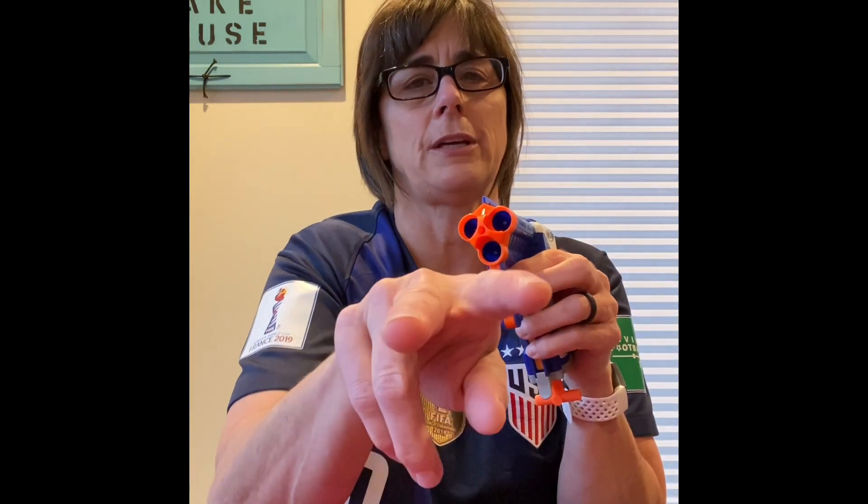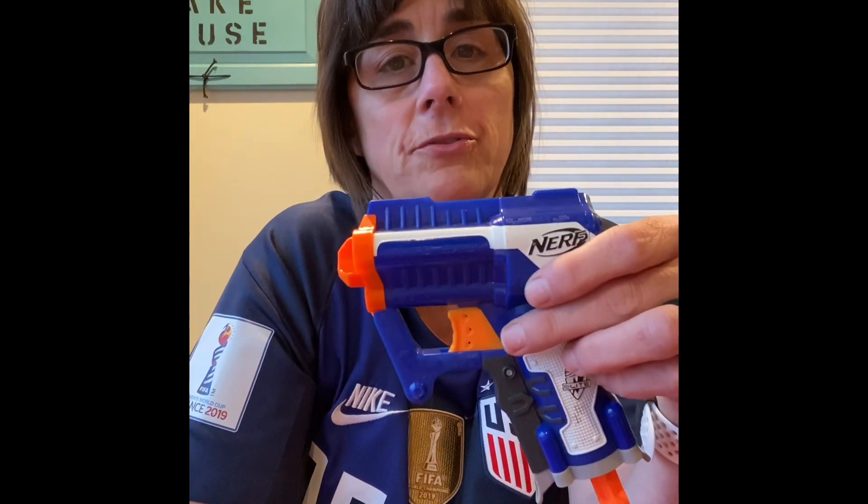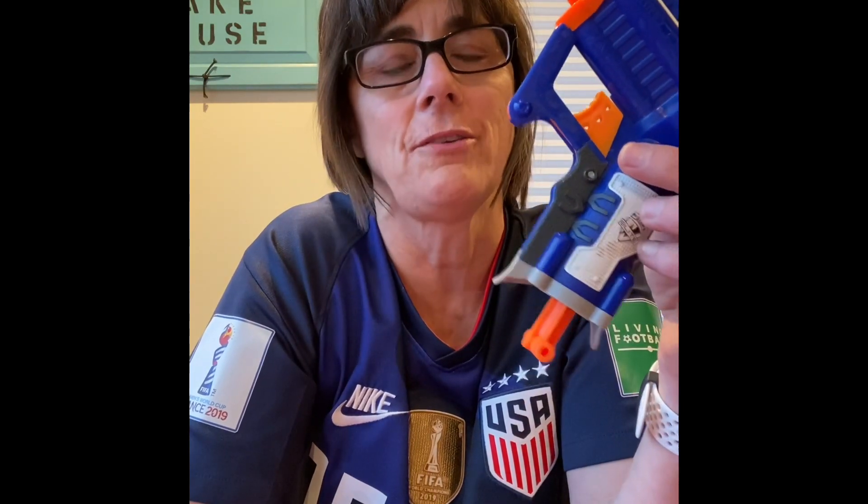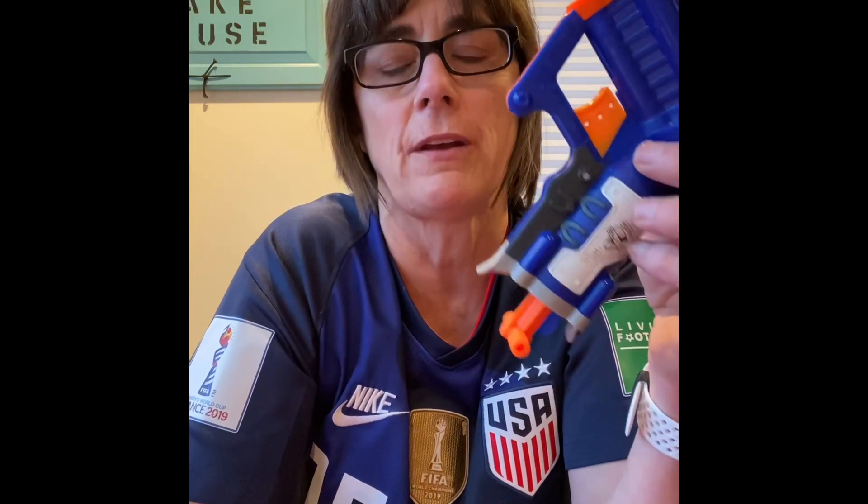Finally, you can carry a taser. Now, this is not a taser — this is a Nerf gun, because tasers are illegal in my state. They shoot out two prongs with electricity that will incapacitate the person attacking you with electrical shock and a lot of pain. These have a range of 15 to 30 feet, but they'll cost you about $300, and they're not legal everywhere. If that person has a heart condition, is on heart medication, or is on illegal drugs, it could affect them permanently or may be fatal.